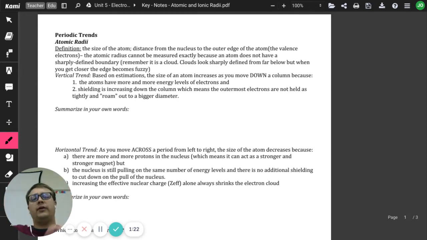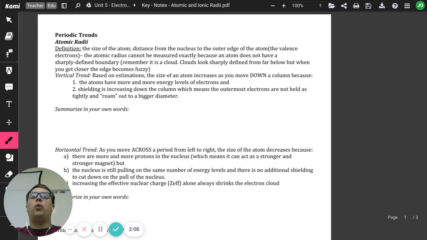An actual number. And the reason we don't is because we're talking about an electron cloud, right? If we think about a real cloud, like in the sky, a cloud that we would see, when you look at it from the ground, it looks like it's got very sharply defined edges, right? But if you were to get into a plane and fly up to the cloud, what you would find is that the closer you get to it, the less defined and more fuzzy those edges become, until eventually you can't even tell where the beginning and the end of that cloud actually is, right? And so that's why we don't tend to talk about an actual number when we talk about size, because that's going to have some variance that occurs because those rapidly moving electrons are not going to be following a perfect circle around that nucleus. All right.